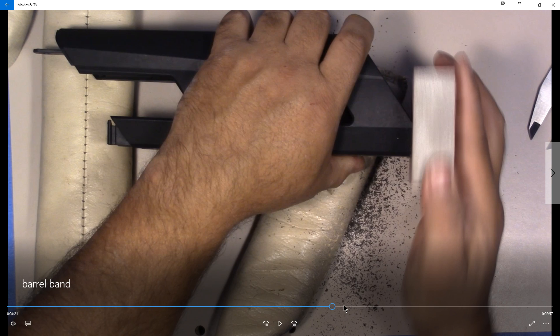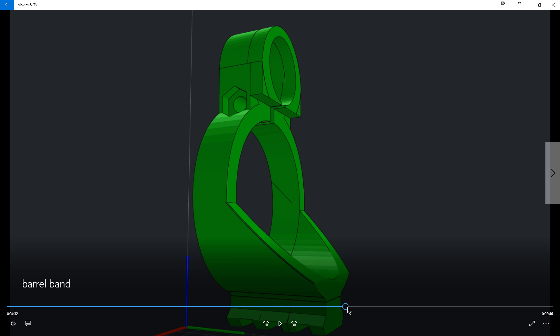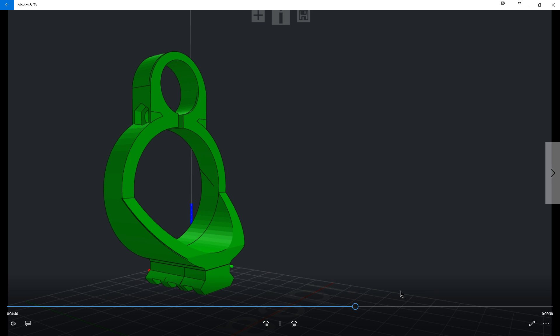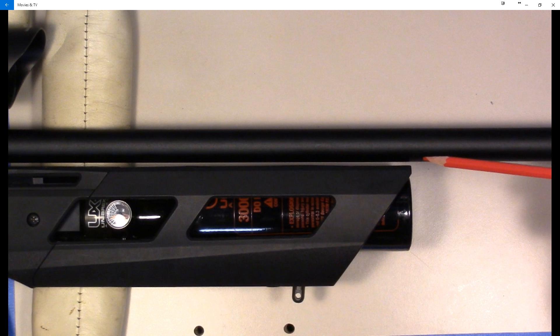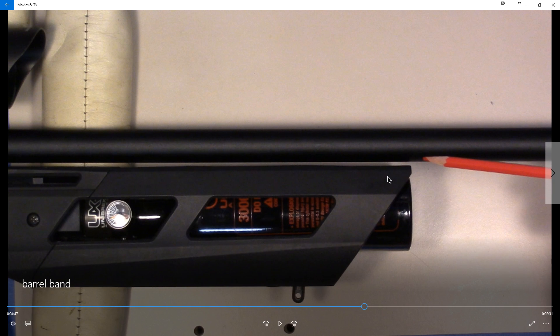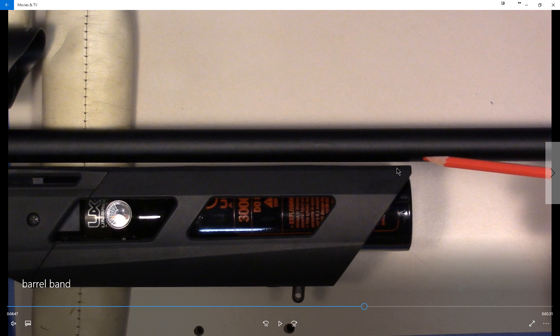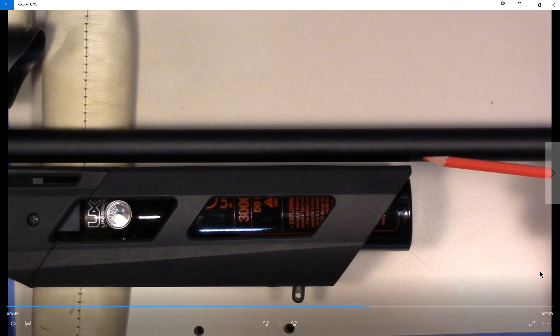Just literally setting the rifle in my palm was forcing the barrel up because of that shoulder. So I had to take the shoulder off. While it was a good idea to hold the shroud down, it came around and bit me in the end. So we've got the shroud all filed up — those are the two pieces, the design and the redesign. The 3D printed piece will then be introduced to the front, because this is that part where the shroud would push up on the barrel. Because there's a little bit of movement in the tank, the shoulder caused anything pushing on it to immediately push the barrel up. So I had to abandon it.